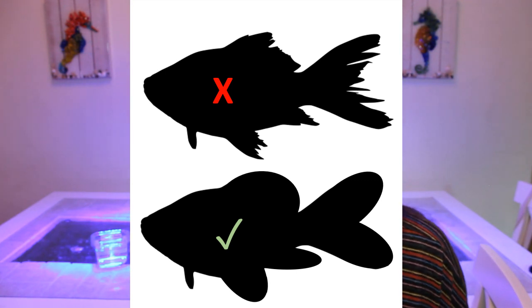For that distinction, I'm going to be talking about what a GMO is and what artificial selection is and how these bettas fit into that picture. Many domesticated animals that we have today are produced through what is called artificial selection. In artificial selection, breeders select for desirable traits and cull or get rid of the ones that are not desirable. Through artificial selection, we've produced many things like dog breeds, cat breeds, and also a couple of the fish varieties we have.